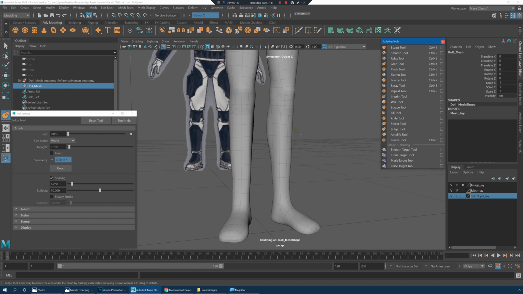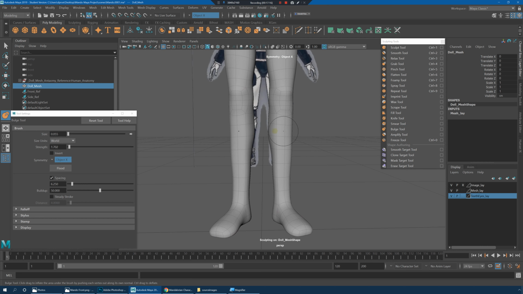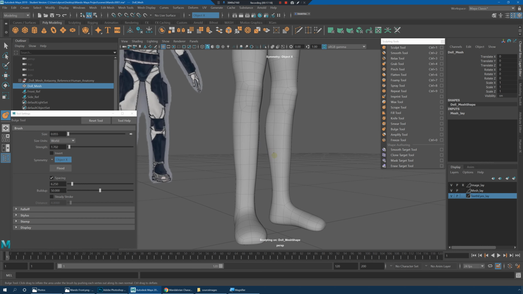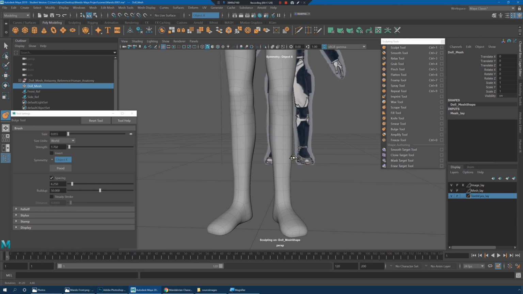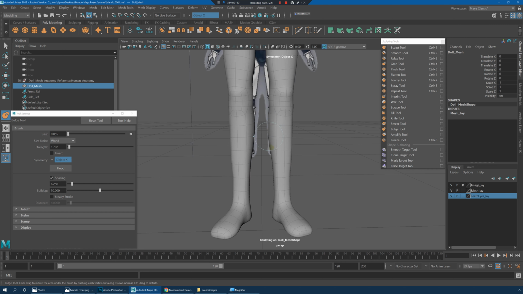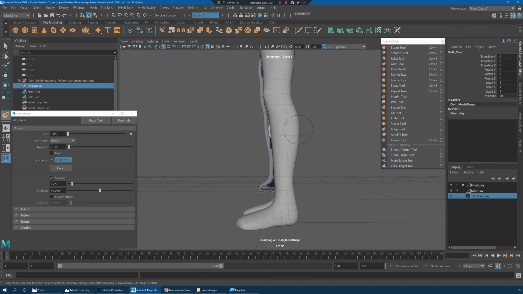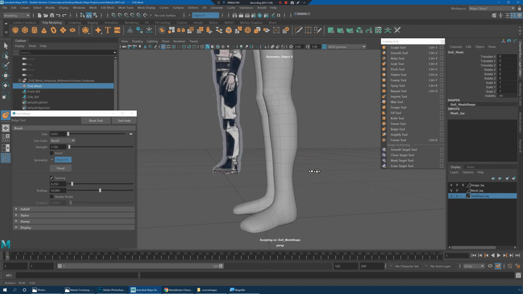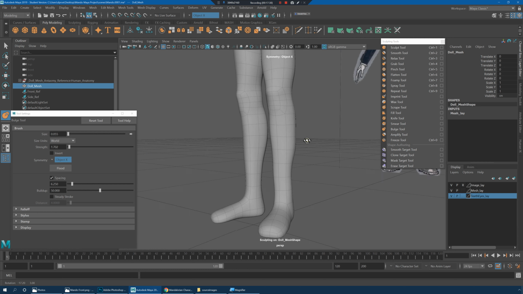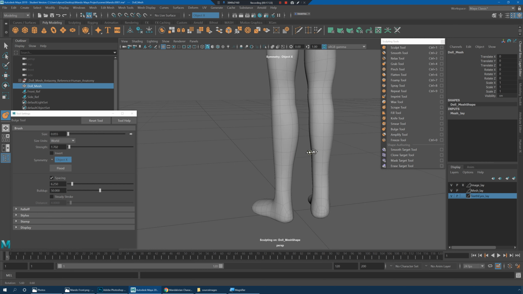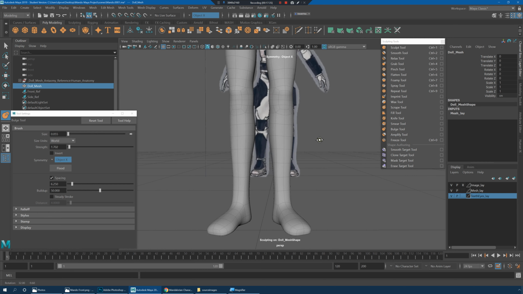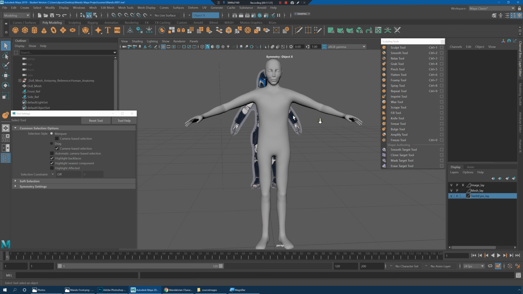Let's bulge out the calves a little bit more right there. You might have to touch up some of your anatomy once you start making the character. That's just kind of how it goes. All right, nice.